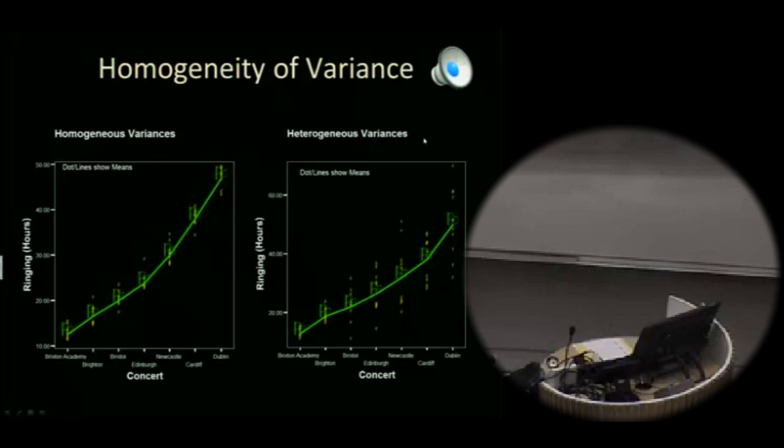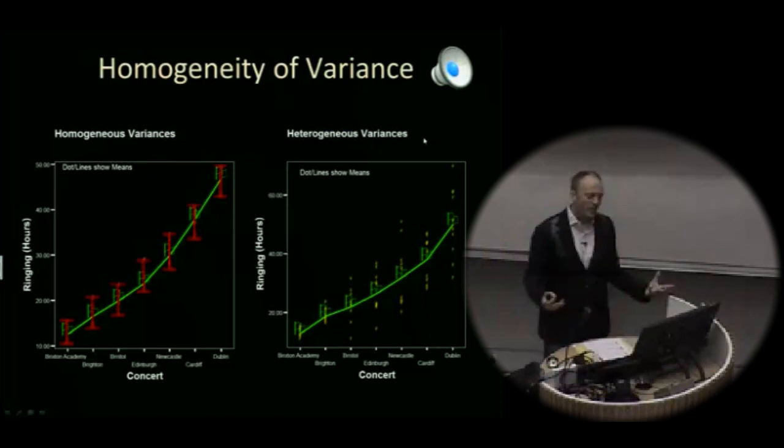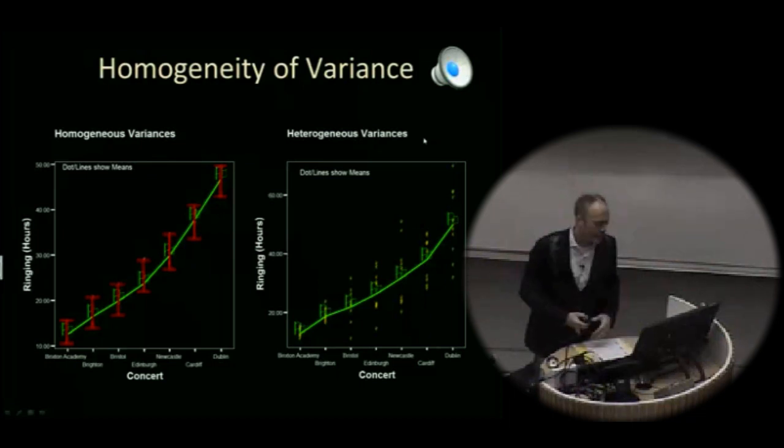Again, we've got progressive increment in the number of hours that their ears are ringing for after each concert. But what we're interested in, again, is this spread of scores around the mean, and you can see that they're a lot more spread out than the original group. So let's actually look at the spread. This is very crude. We're not really looking at variance here, but it will give you the gist of the idea. We're just looking at the spread of scores around the parameter that we're interested in, which is the mean in this case.